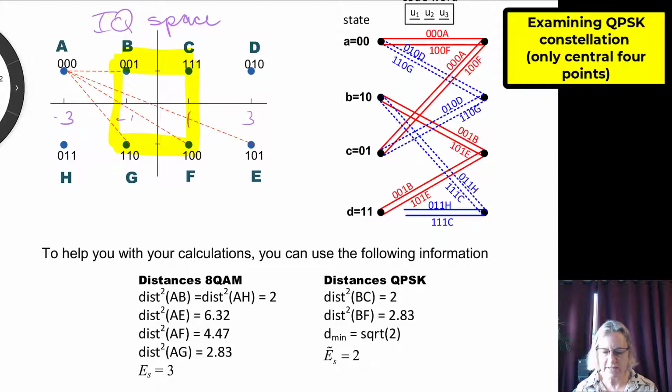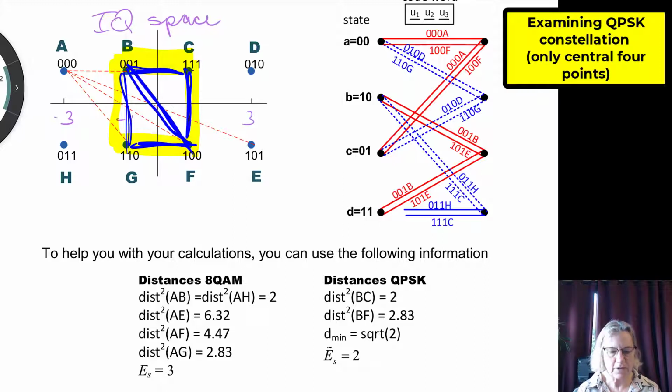And there's 2 distances, and the shortest distance is, of course, between B and C, which is 2 in this case. And of course, that it's not written here, but that's the same as the distance between C and F, between F and G, and between B and G. But the only other distance that's provided is B to F, so this diagonal distance, which is 2.83, and it's not written, but of course it's the same as the CG distance. So the minimal distance in this case, you look at the 2 distinct distances in QPSK, the minimum distance would have been 2 in this case.